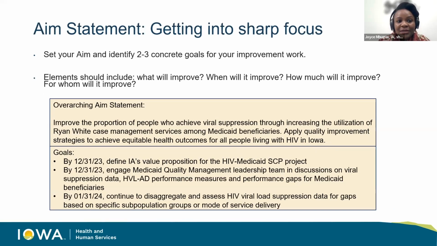So for the problem statement guiding us to the why of the project, the aim statement helped us to identify the how of the project. The aim statements were built around SMART goals. They were specific and measurable, and they defined what we wanted to achieve within a stated period, mostly a quarter or two at a time, and they were assignable. So we identified who would be involved in a particular goal at a particular period. And this helped us to identify what success looked like for us at the end of each specified period. Next slide, please.